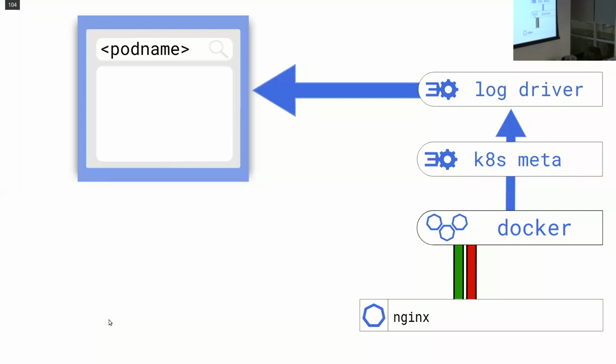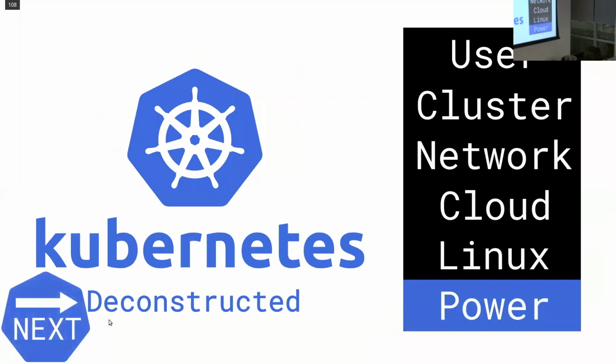If you haven't looked at fluentd, it's really cool. I put this up here because people ask, how do you get logs out of Kubernetes? Anything we can do with Docker logs, hopefully just grabbing some metadata on its way out. So in the power user section, this is where all the really fun stuff happens.